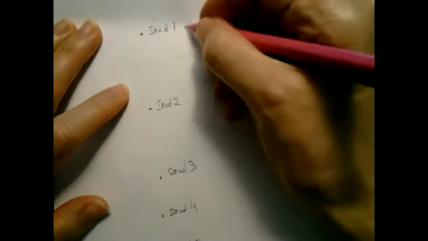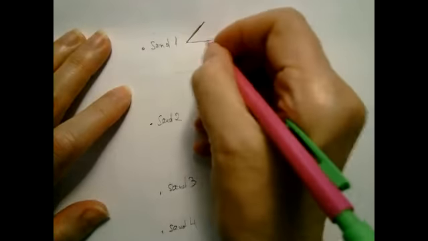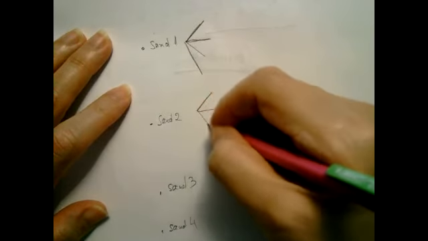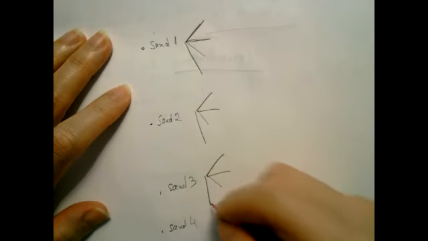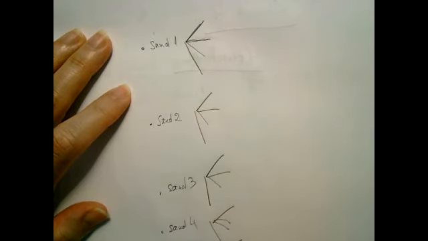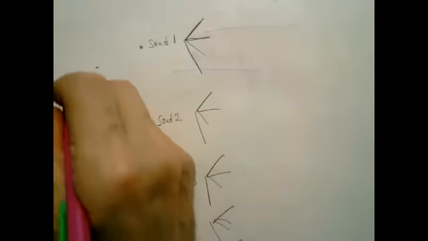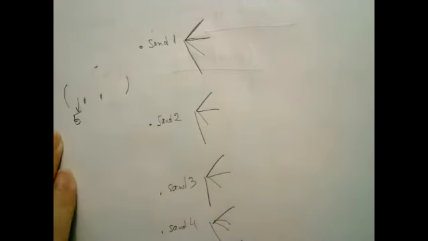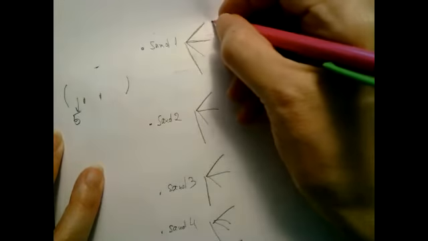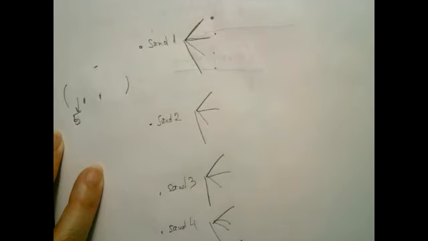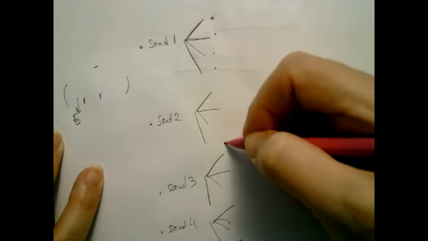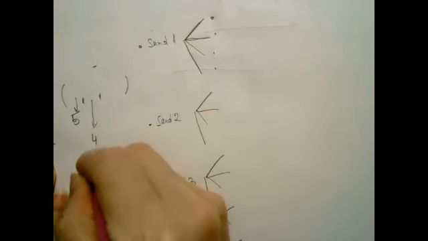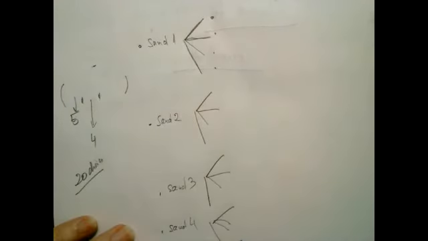Now, this is the thing. For every sandwich, I have a choice. This is the second picture, of 4 drinks. For every sandwich, I have 4 drinks, and the picture goes on. So this is now my list. I have 5 choices for the sandwich, and for each one of them, I have 1, 2, 3, 4 drinks. So between the sandwiches and the drinks, I have 20 choices so far, which is 5 times 4.